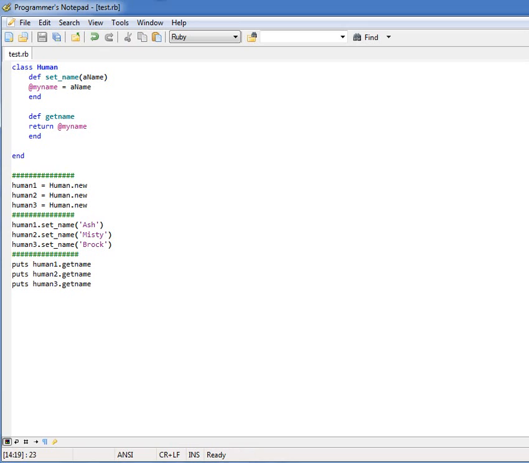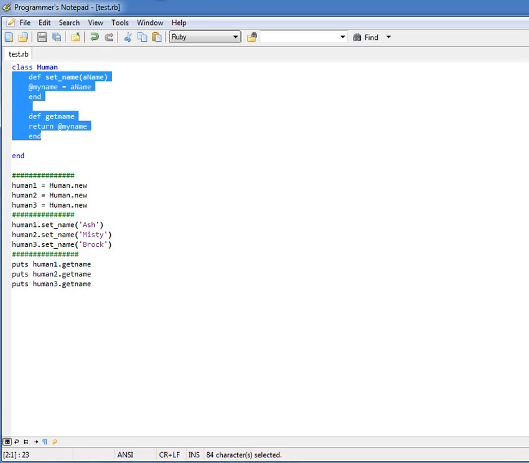I just want you to grasp the concepts of why setName works the way it does. getName is pretty self-explanatory, but I want you to understand the real concepts: that human1, human2, and human3 are all very different things, but they all have the same attributes, or foundations, if you will.